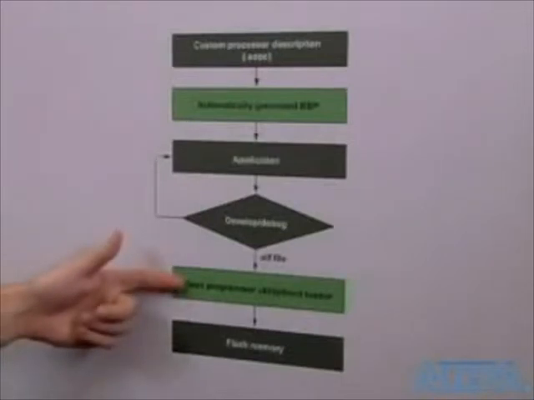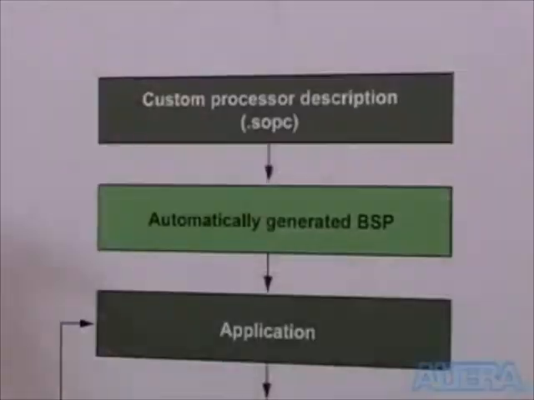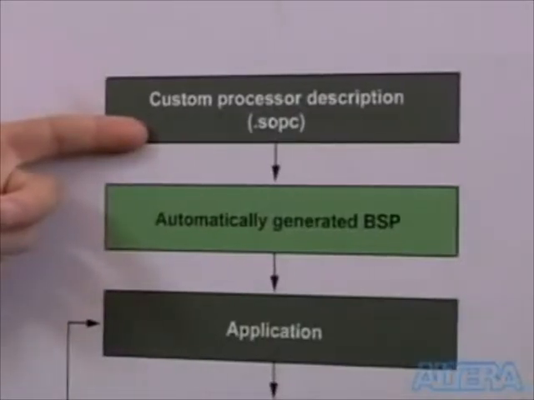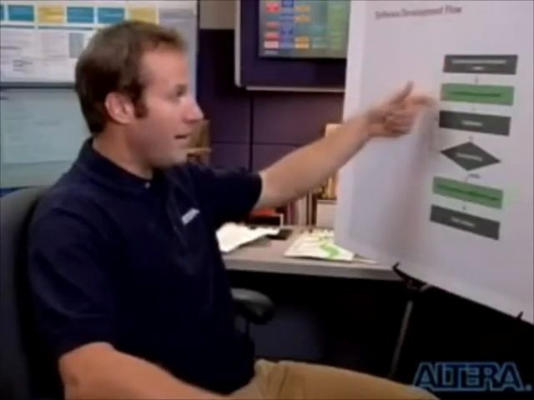The NEOS 2 tools also make it easy to program your design to Flash by providing a Flash programmer utility. This utility also inserts a boot copier that boots your system from Flash and copies the software to RAM. We provide examples that show you this entire flow. For this demonstration, we'll start here. A hardware design has been created for us, and we've generated a BSP.